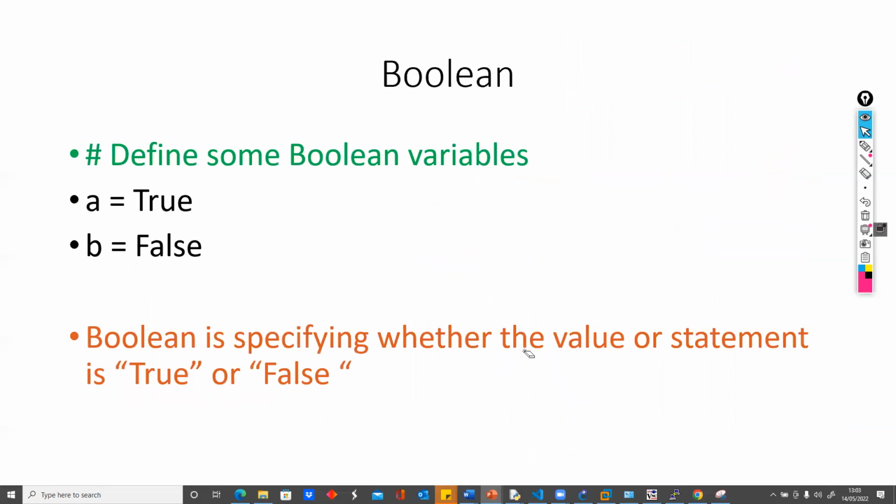All right. Now we already saw what Boolean is. Like I said, Boolean is used for specifying whether a value or a statement is true or false. For a statement like the interface is on, if the interface is not on, then that statement is false. But if the interface is on, then that statement is true. When we're doing interfaces and all that, you could do that as well, but it depends on the language and the type of scripting we're doing. You could do on, off, and all that.